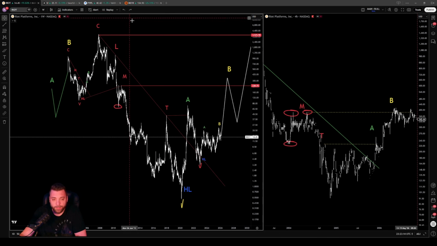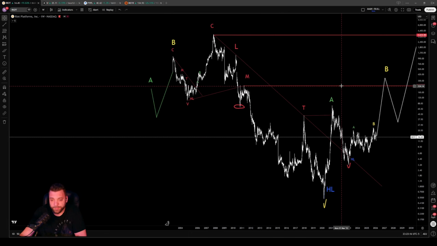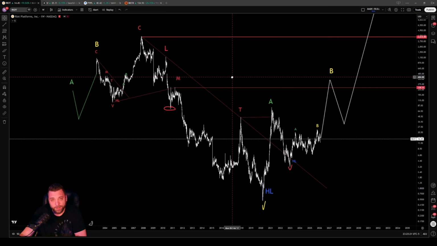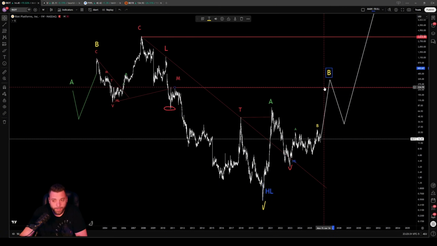That means for the big tracking, we're just repeating what we did here. Nearly 1-to-1, just because it's a repetition, the fractal gets longer and bigger. But still, our end target for B is over M. Most likely, no financial advice, something around 300, which is crazy because we are at 14 right now.